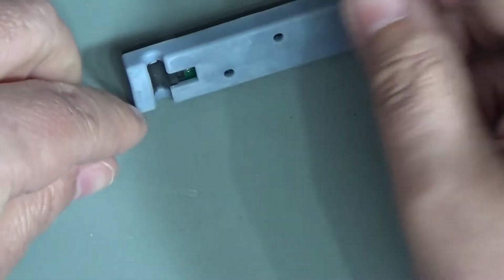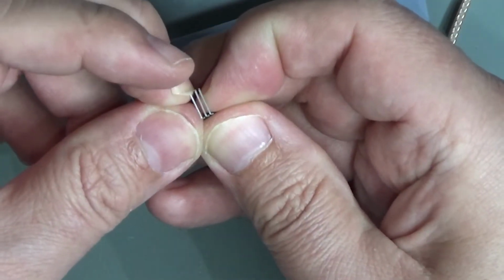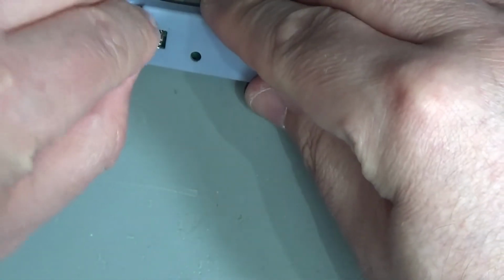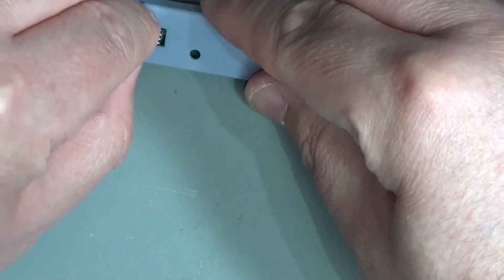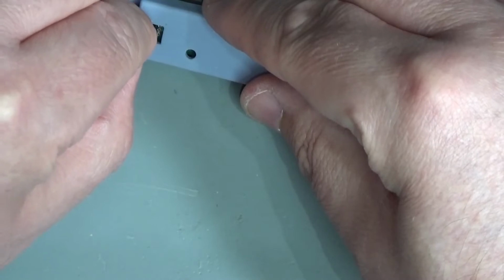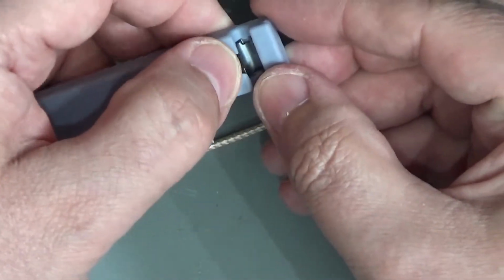And right here we have an example of the problem. As we bend these pins, they actually close up a little bit. It's really, really tricky to get them in the holes. Hurrah! We're in.